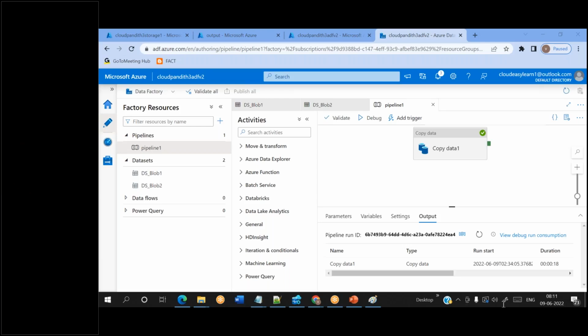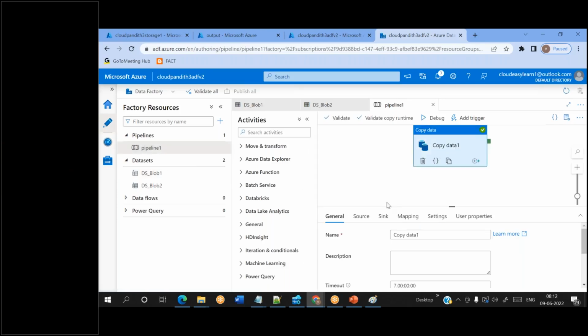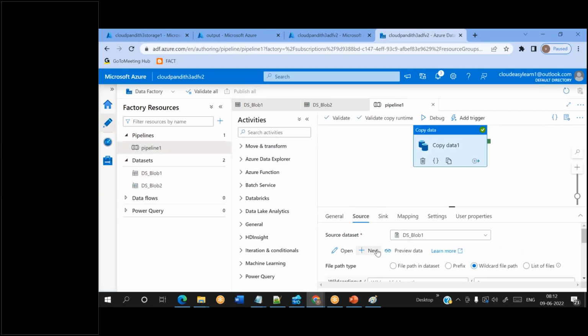I have a small doubt. Data can be in any format, maybe audio, images, or Word format. Which format do we have to select? Actually, we are selecting only CSV files. It doesn't matter what type of file you want to copy.